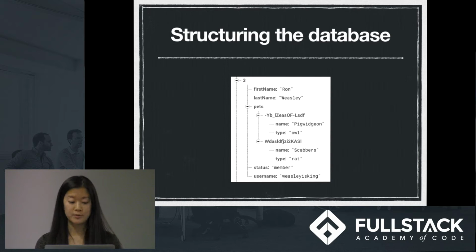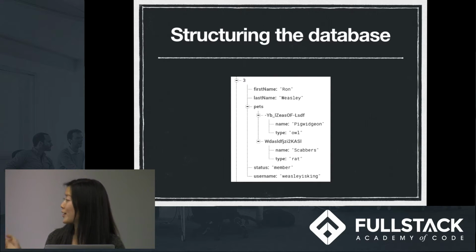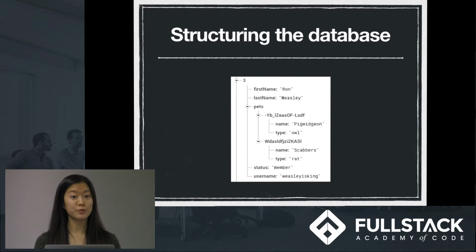Just one example is that when you're getting the data for one branch, you're getting the data for all of the child nodes. So if you just wanted to get a list of all of the users' names in your database, then you'd be pulling up all of their pet information every time. Before we move on, you might have noticed that there's random strings of gibberish embedded in this little database, and we'll get back to that in a bit.